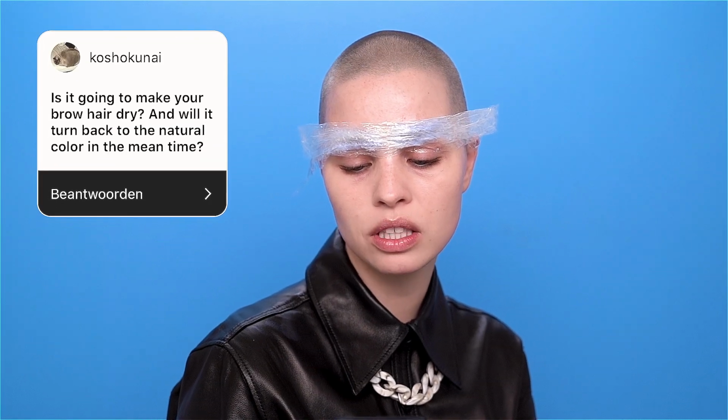But they do feel a little bit more soft. Other than that, if you do it the right way, it should not cause harm to your hair at all. Is it going to make your brow hair dry, and will it turn back to the natural color in the meantime? Well, if you bleach your brows the way I do, there is no color left in them. The only thing you can do is either dye them back to a natural shade or let them grow out, which can take quite a while, so I prefer to dye them back.